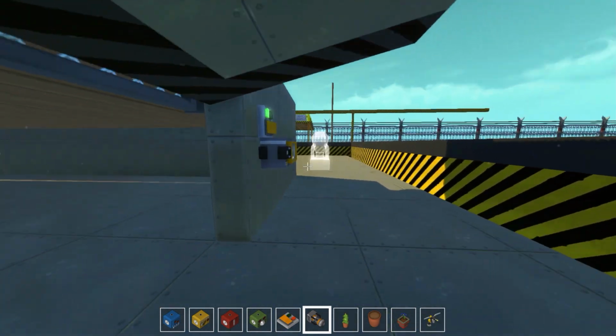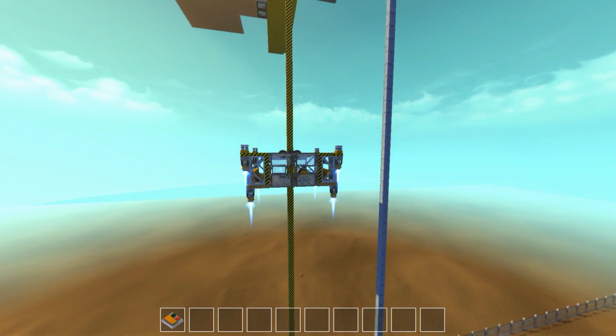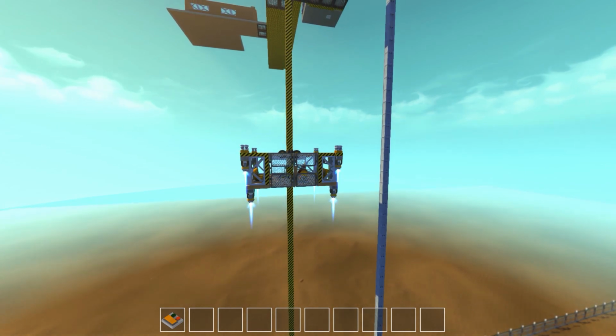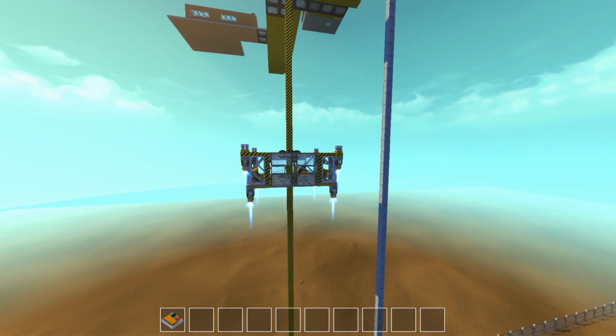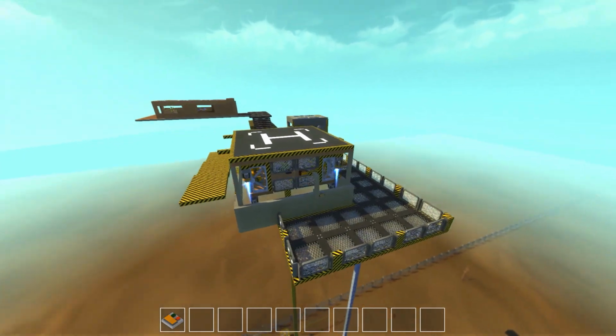It's just a little door, a little hatch here powered by this switch and controller, so there's not really much to it. You see that? It kind of stops a little bit and then it goes up again, so I'm not too sure what's up with that. It kind of happened right after I added all the seats in here, and I'm not too sure why. Alright, lock in place, camera got weird, that's perfect.